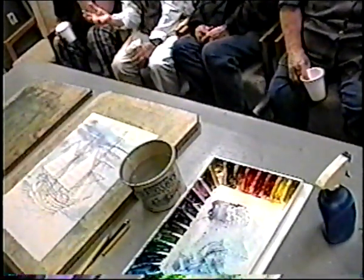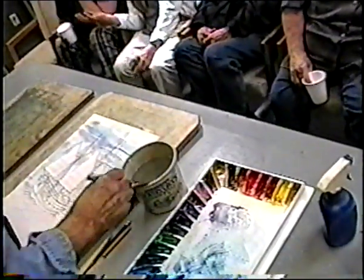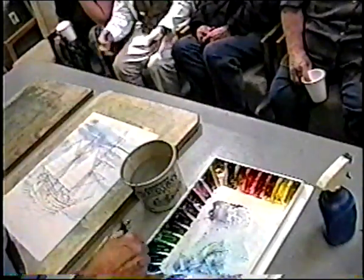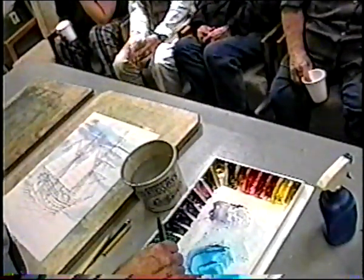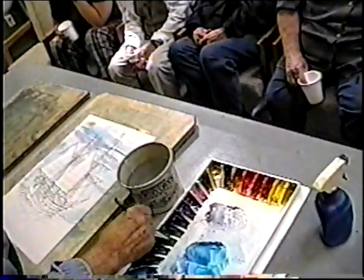Now I've got to put some water in. The boat's got to sail on the water, so I'm going to do some darker blue with some more. That's a little too bright.